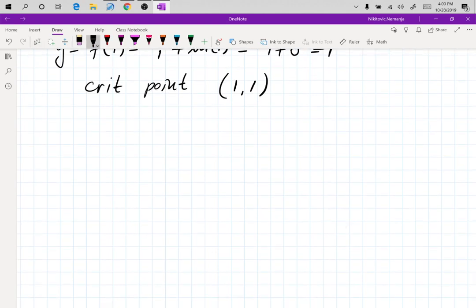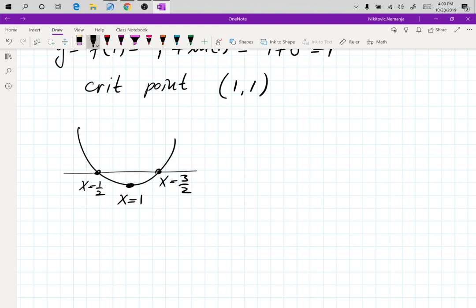So if I have a minimum, which is at, let's say, x equals 1, and I compute x equals a half and x equals 3/2, you see that it will produce y values that are bigger. If these y values are bigger than the y value for the middle point, then the middle point is a minimum, because those two that we calculate are larger. Same thing goes this way.